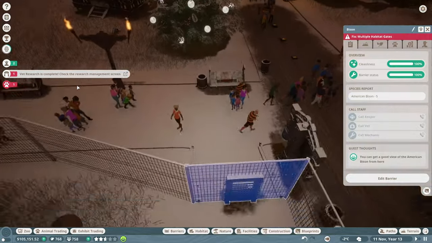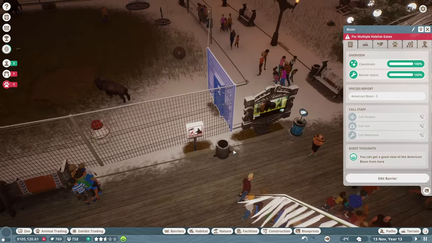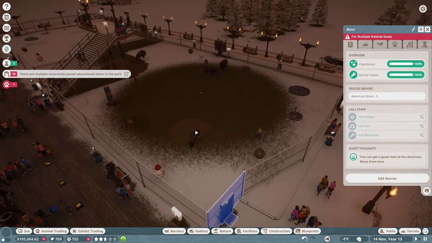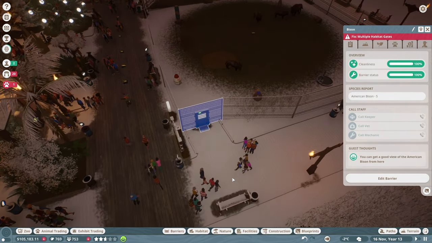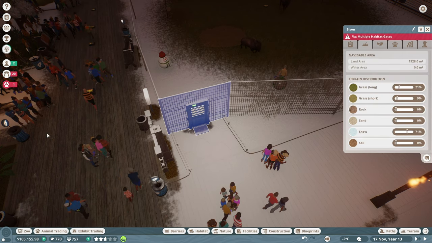Remove excess habitat. What? Fix multiple habitat. Oh, can I not have multiple habitat gates? If that's the case, I'll probably just get rid of this one and call that one the main gate over there. Just because, like I said, it's a little bit closer to keeper huts and stuff, you know? So maybe I'll do that. I did not know that was a thing. I guess, is there a reason why?